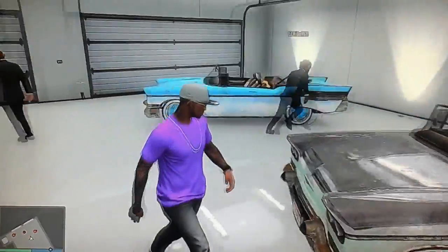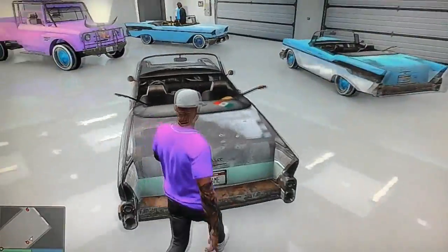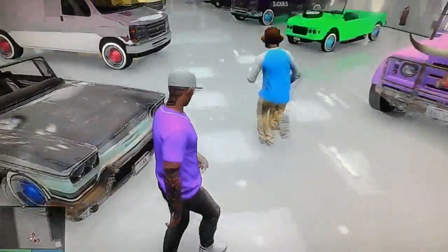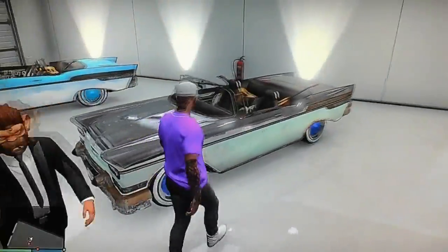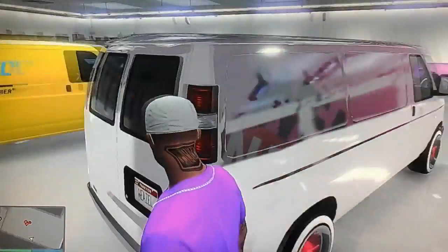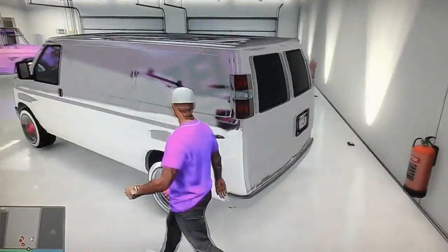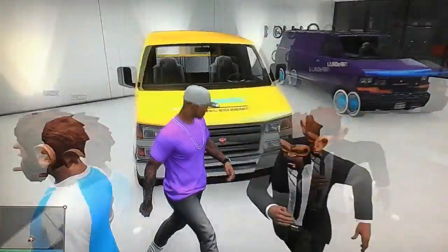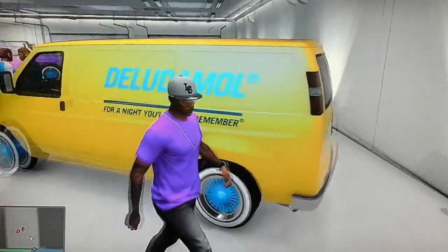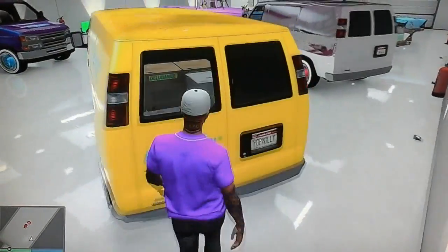Right here, as you've seen in my last giveaway, the Mariachi with the frosted mint and chrome and red on top with fluorescent blue rims on the bottom — nice look. Here we have the chrome and pink Weasel News Van with hot pink rims and 'Weasel' on the license plate. And right here is a bright yellowish Delulamar van — I've brought this one online — with 'Pop Molly' on the license plate.